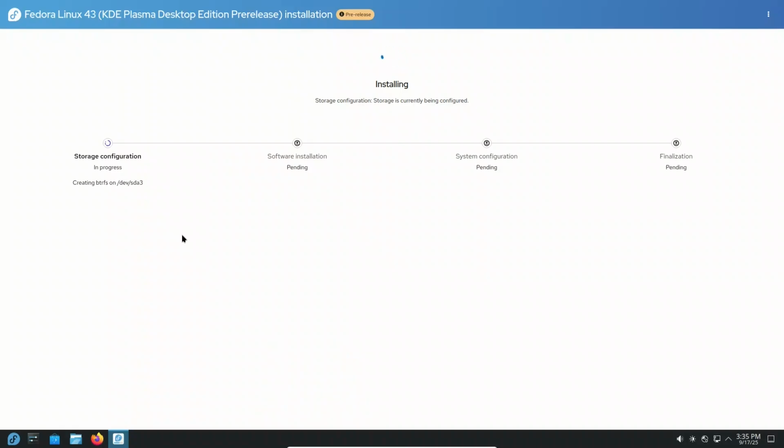While the system is installed, we'll explore what's new in Fedora 43. The headline is the new Anaconda web UI. From now on, every Fedora desktop variant gets the same modern and polished installation experience, moving us away from the old GTK installer. Under the hood, Anaconda is powered by DNF5 for package management, which makes installs and debugging smoother, and marks another step towards saying goodbye to DNF4.